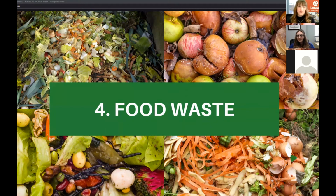Here at Loris, we also have a program called Loris Organics, which is geared towards more restaurant-style businesses and other businesses that may have food waste. And we actually were able to divert just about 4,000 tons as well from landfills. So there are new programs that are growing and expanding that are going to make this a lot easier for you. You've just got to add them into your routine.